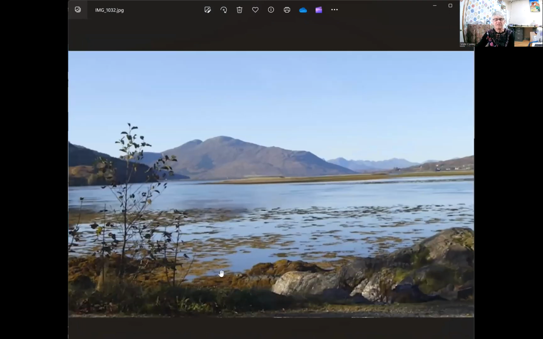This one has an interesting, simple tree that could be done in the foreground with some nice rocks. You've got a few little mountain shapes in the background, and you could put some interesting shapes in the water. I don't know that you'd be able to get it to read as plant life there in the water, but it could just be various colors of the water by tracing the different shapes. So this picture would work.